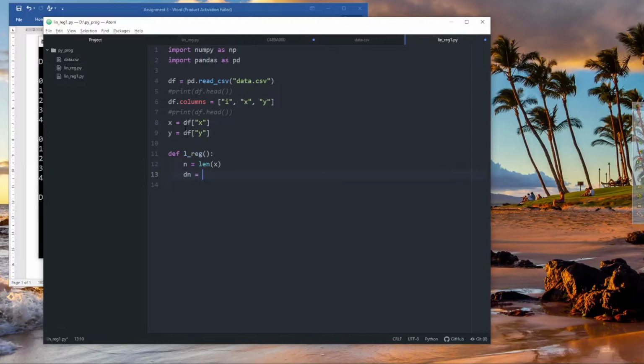It is n multiplied by np dot sum of x square, so x multiplied by x simply, minus the square of the summation of x, so it will be np dot sum of x multiplied by np dot sum of x. This is the denominator we get.